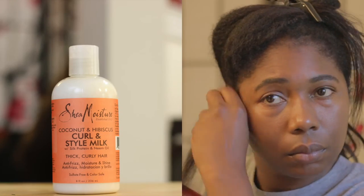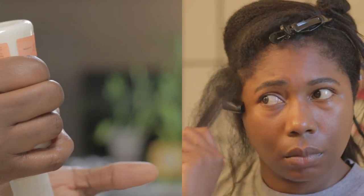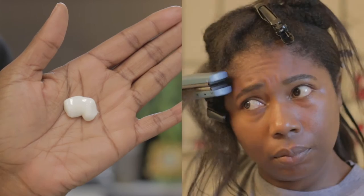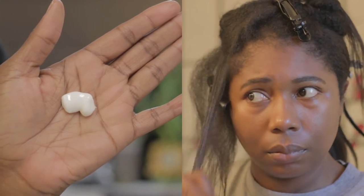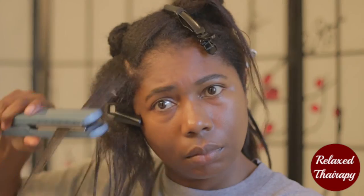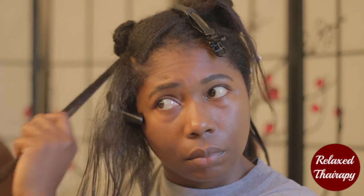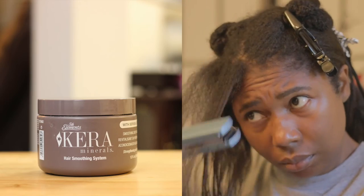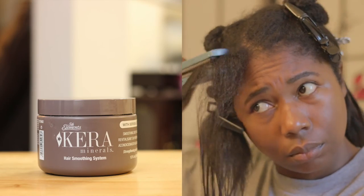So for my leave-in, I use the Shea Moisture Coconut and Hibiscus Style Milk. This was my first time using it. I think it was moisturizing, but it was really, really thick. I would not recommend this for anyone with fine hair. My strands prefer thicker products, but even I was thinking it may have been a little too thick, but it worked out. For my deep conditioner, I use the Silk Elements Kera Minerals.